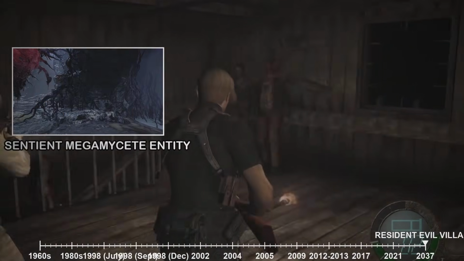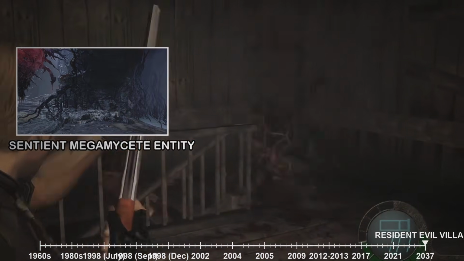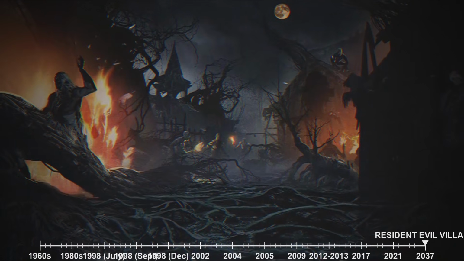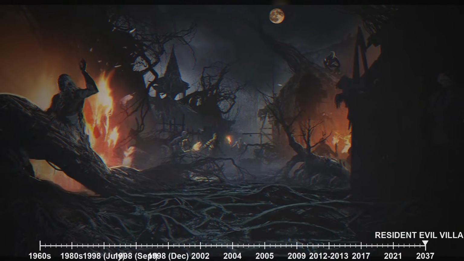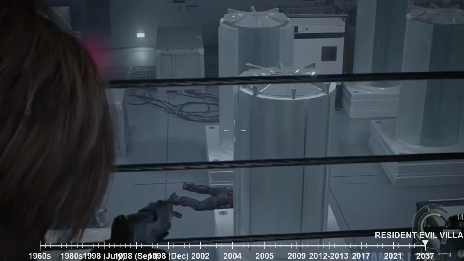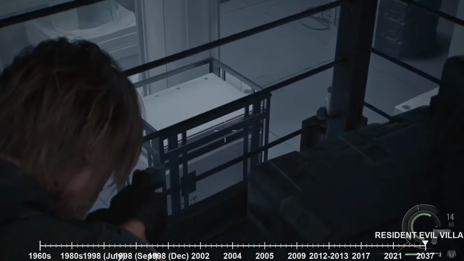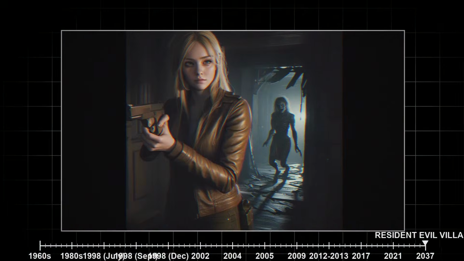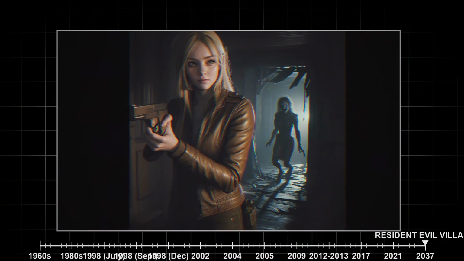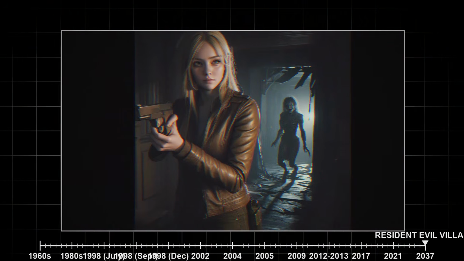This is a perilous undertaking, as the Megamycete is not merely a biological structure, but a sentient, albeit alien entity, capable of manifesting illusions and trapping minds within its depths. K insists that within this consciousness lies the key to severing her connection to the mold, a radical and unproven procedure. Rose, desperate and seeing no other viable options, agrees to K's dangerous proposal, driven by the hope of finally being free from her burden. She prepares herself for a journey into the unknown, a journey that will test her resolve and confront her with the deepest fears and truths of her own being.